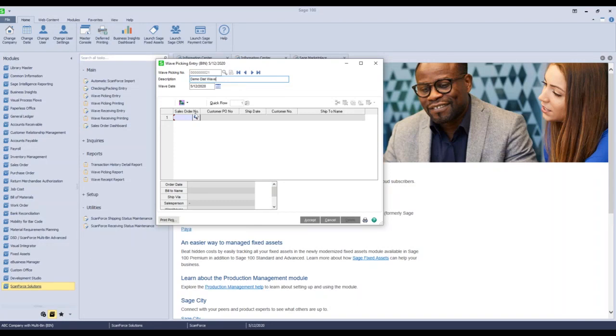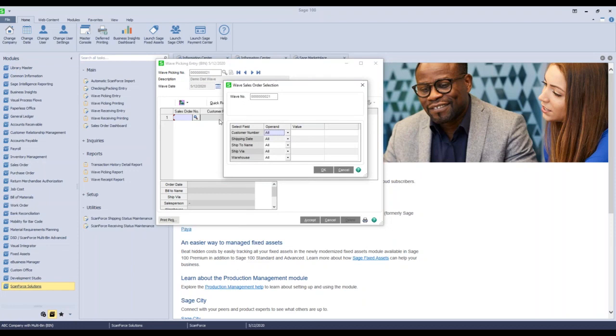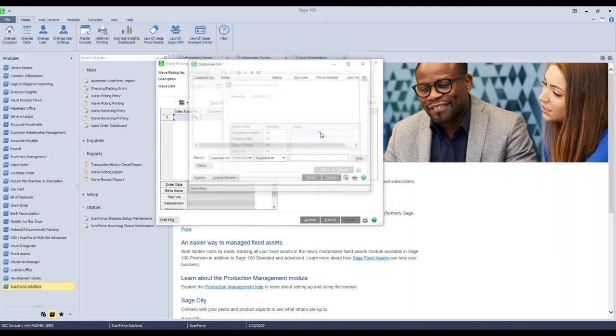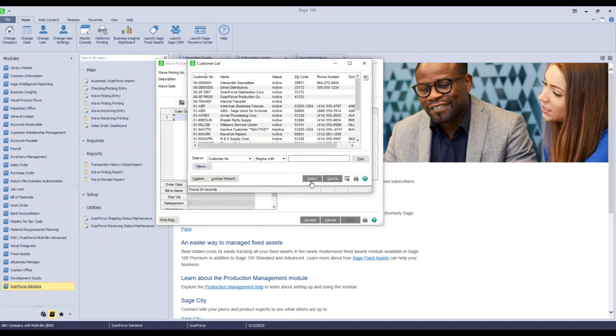And then what you can do is you can select your orders here below. If you're not doing it for one single customer and just have a list of orders that need to go out for the day, you can select individual orders here, once again grouping them together. We also give you a nice little tool here, which is an order selection. So you can see the options here on how you can create this or how you can group the orders together for the wave. I'm going to select a customer here, demo distributors.